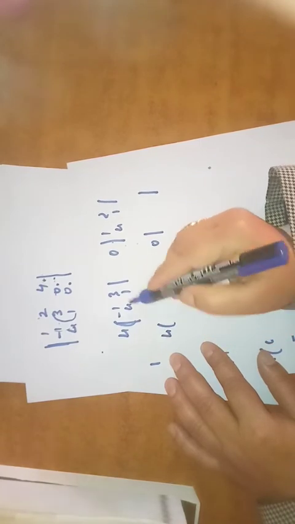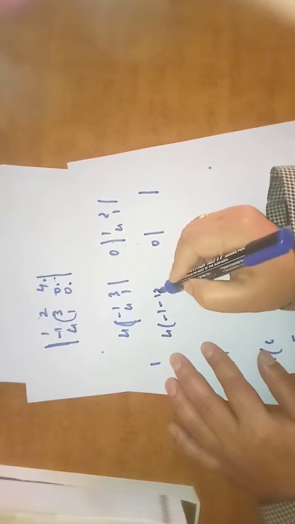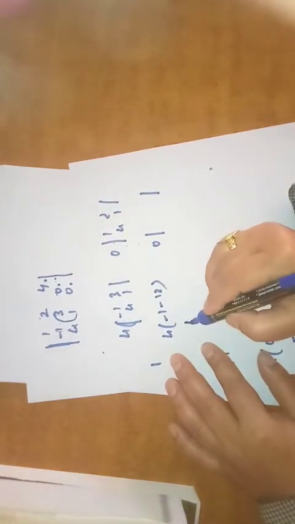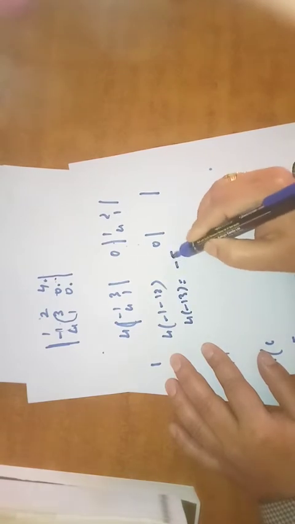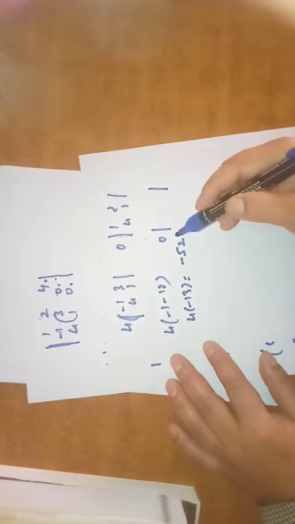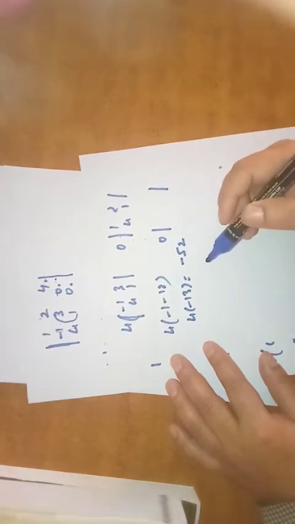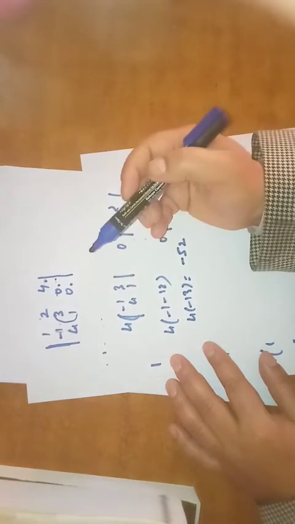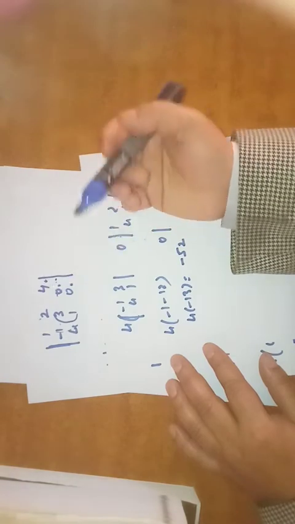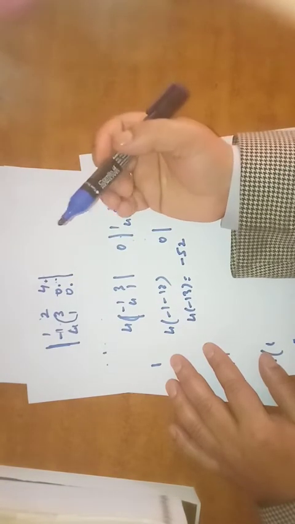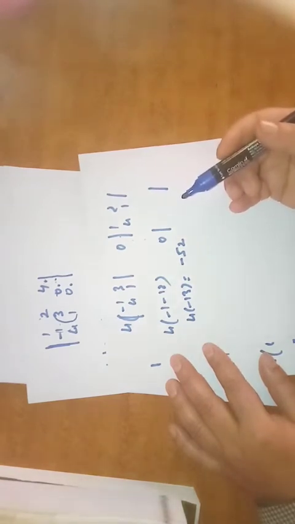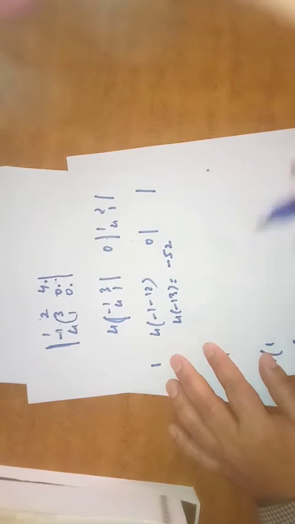4, 1 into minus 1, that is minus 12. 4 into minus 13 is minus 52. We have seen that if we expand along any row or any column, the value of the determinant is not going to change. While using the properties, as we did in the elementary transformation, R1 changes to R1 minus R2 or C1 column operations, we can apply them. But we will try to get most, at most 2 zeros in the same row or same column, which makes it easy for us to evaluate the determinant.